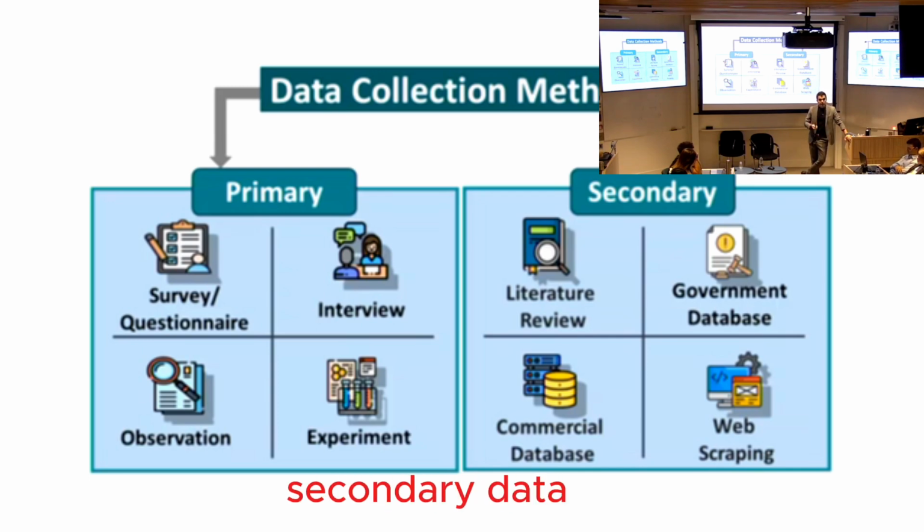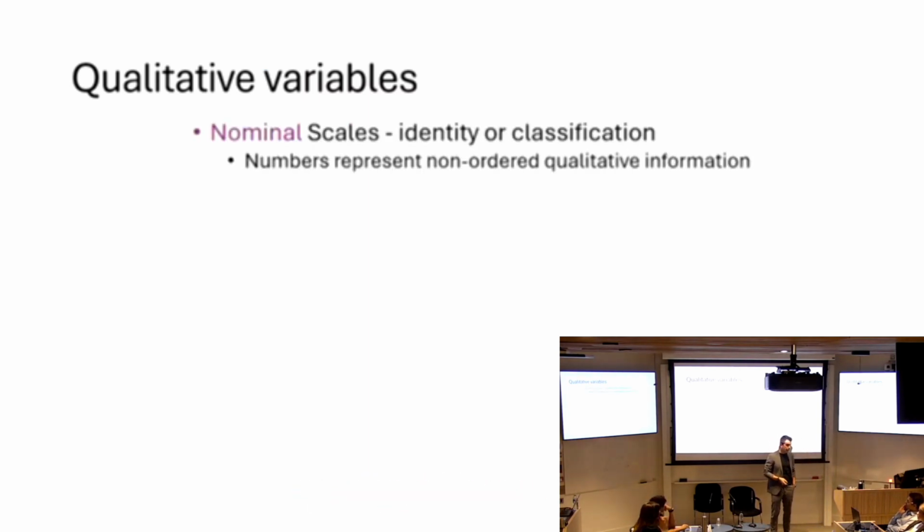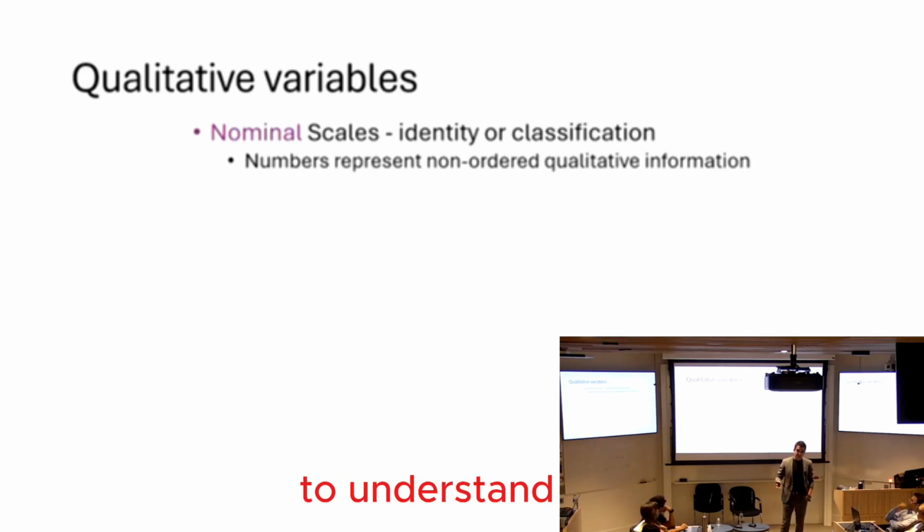Primary and secondary data is something we are going to cover next week, like I said. I introduced these variables, qualitative and quantitative types of variables, as early as possible, because most of the time students have a hard time understanding these different variables. If you don't understand them, when you run a regression analysis, for example, and put ordinal variables in it, it's not going to work out for you. Without understanding them, you cannot simply run any analysis.